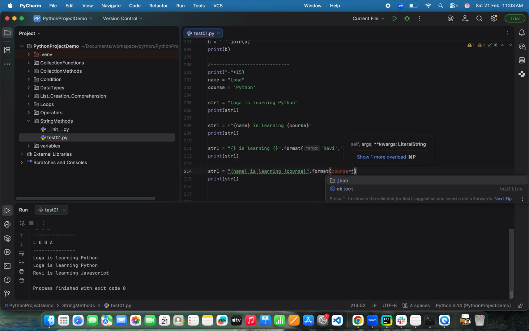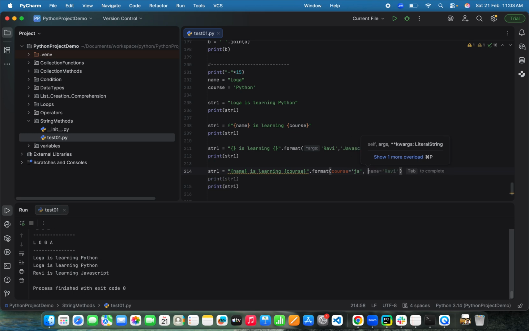Course is equal to JS, comma, name is equal to Amit, and I'm printing string1. Let me run this. So Amit is learning JS. Though I passed Amit as the second argument, I am assigning it to the variable name, and this name is what is used in my dynamic string, so it takes the exact one.